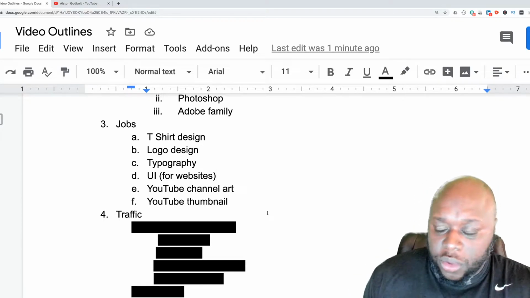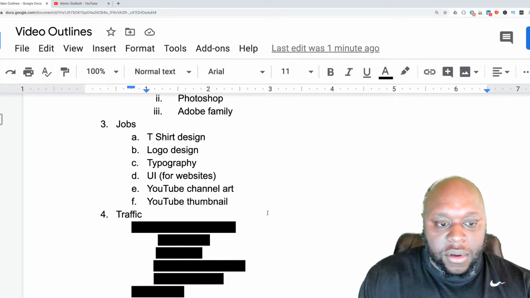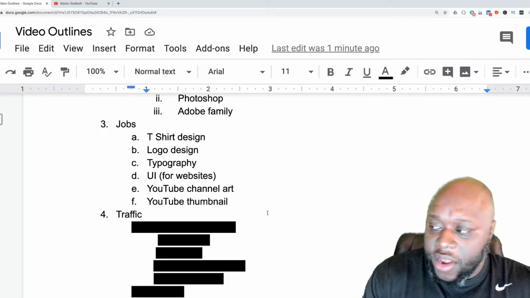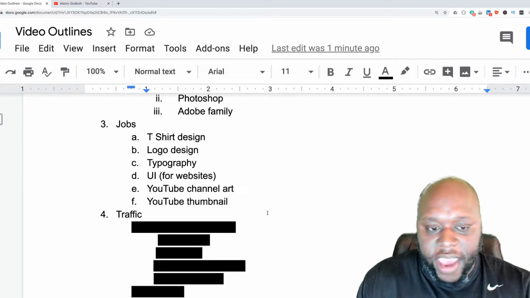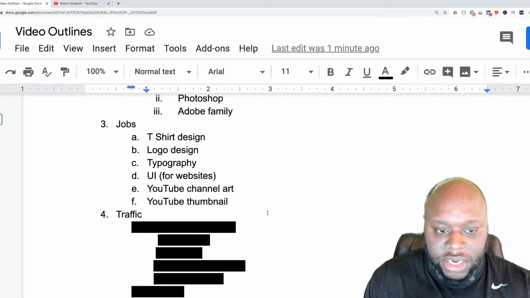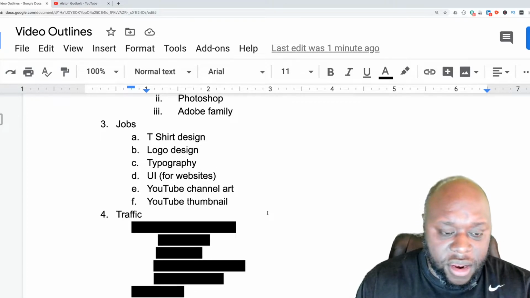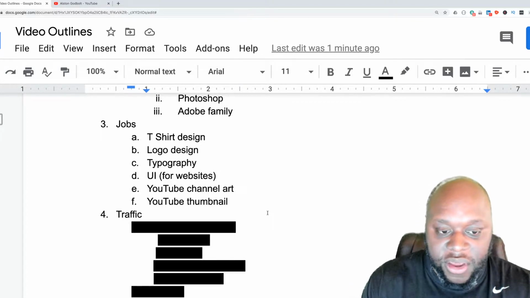Another thing that you can do is logo design. And logo design can get very detailed or it can get very basic. And the great thing with logo design is you can do that for free with Canva, or you can actually get a little bit more detail, a little bit more intricate using either Photoshop or the Affinity family. I'll probably do that a few times.